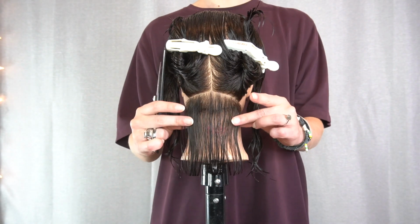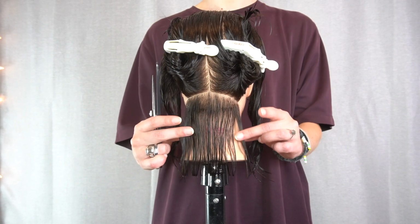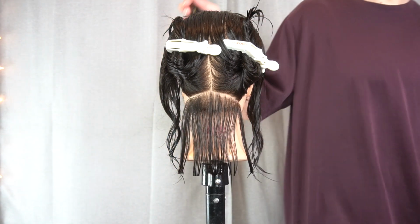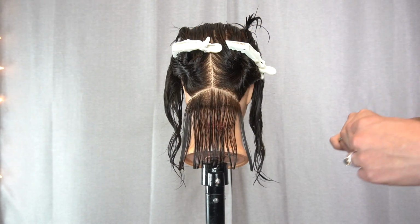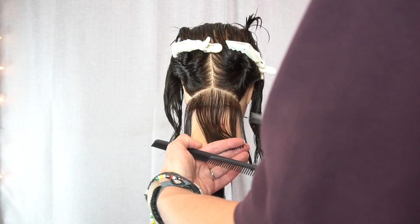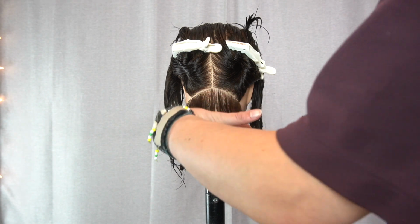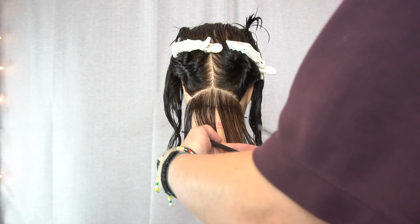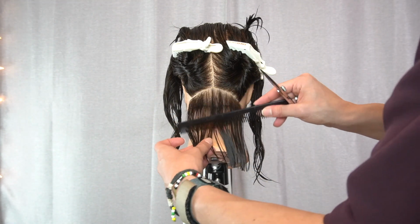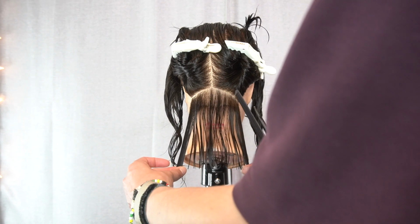Now you want to make sure both sides are even. You can pull it down, and without looking, just feeling, you can see if they end at the same point. Now I'm tipping her head down, and I am combing and holding to see if I missed any little stray hairs, but don't change your line. If you can tell something's totally out of place, that's fine. You can change that.